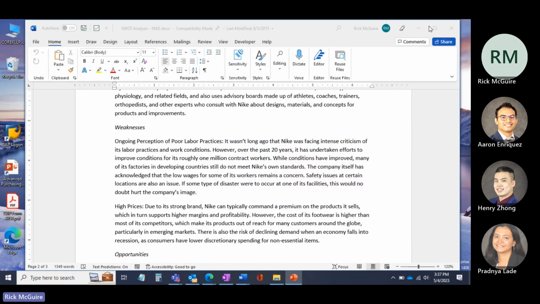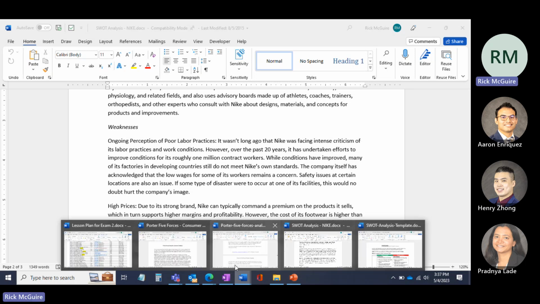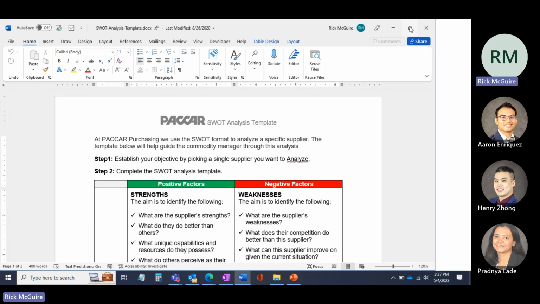So as a new commodity manager, hopefully you would come in, you would see the SCP model analysis and then SWOT on the major companies, and then you would also see the commodity strategy. So those all get tied together. Of course, we don't really have any place to keep it, but you know, that's the theory.